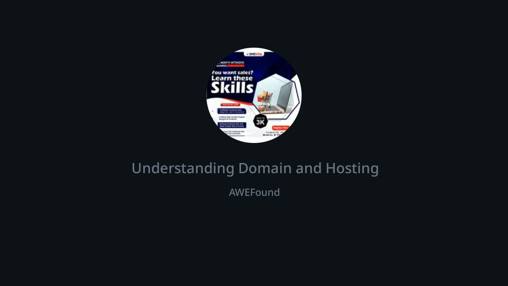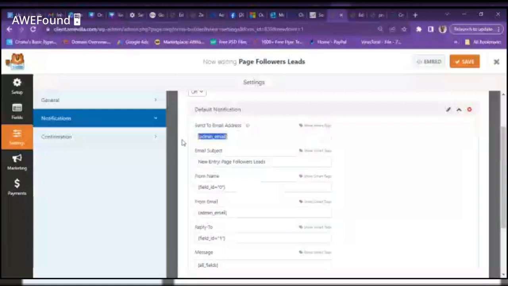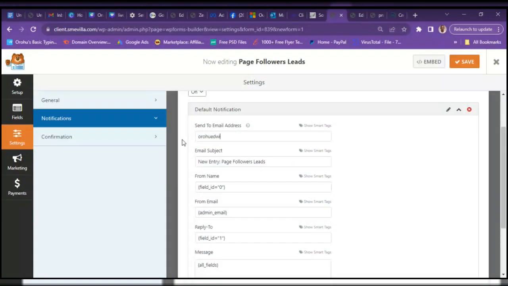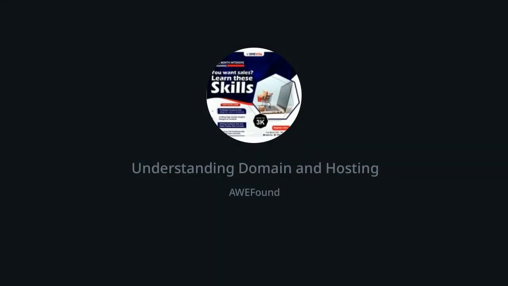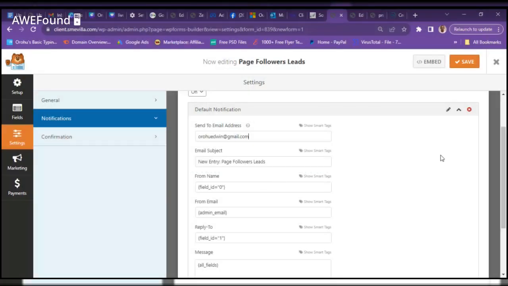That's where they are going to send it. But if you don't use it, you can erase it and type your email. I can type this email as where I want all my entries sent, so that I get notified of people filling the form. Leave the rest blank.